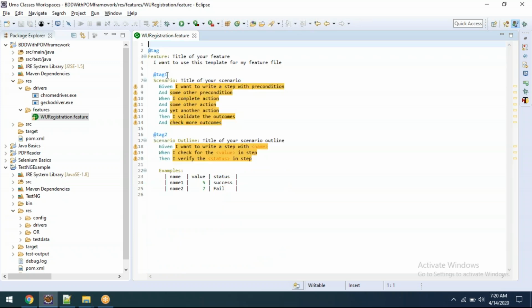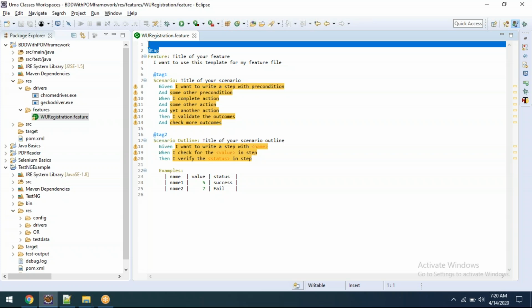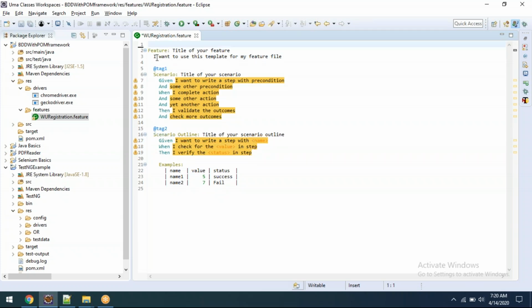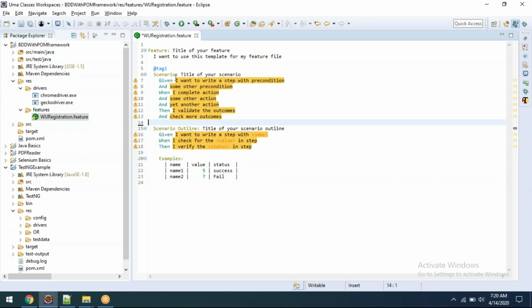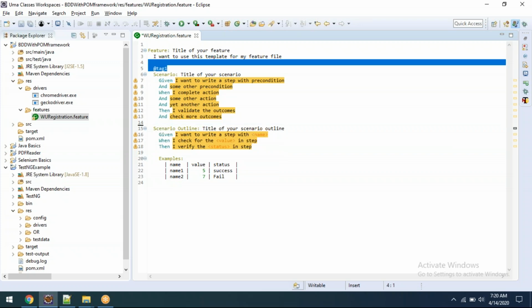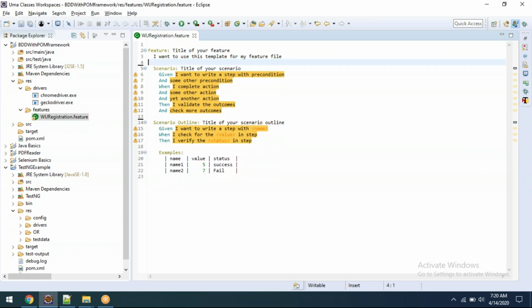Now it's clear. And the second thing is, here I don't want to put tags as of now. We'll discuss the tags later. One by one, we'll learn. I'll explain clearly, don't bother. Now see, tag one and tag two, as of now I'm not using. Just remove the tags. We'll see later.